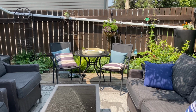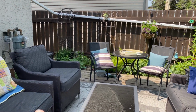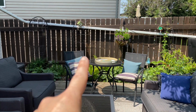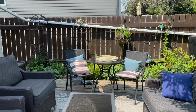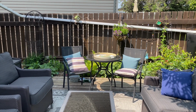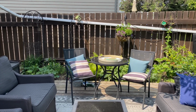Just to give you an idea of the space here, this is my patio that we're on now. That's where I was just sitting right there. And where I want to put it is right, so you can kind of see that green there. That's a little decorative birdhouse we made with the kids when they were little. And it's on a trellis, and that's where that honeysuckle vine is.